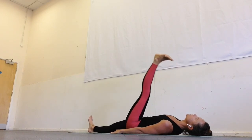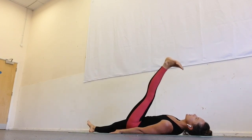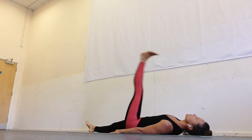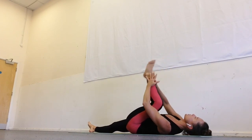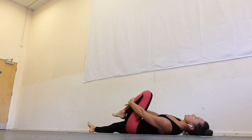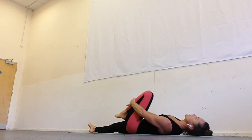Now as you reach up with your top leg, you bend it, release foot down, extend, flex, rise up, bend to release, flex, rise up, and bend to release. As you reach up with your left leg, hold ankle with your hands. So you go for static stretch. You can also bend your top knee and send knee to chest. Maybe giving a little bit of massage to your hip, rotating leg in one direction. And changing, reversing, and rotating in the opposite direction. So give some more space to your hip flexor.